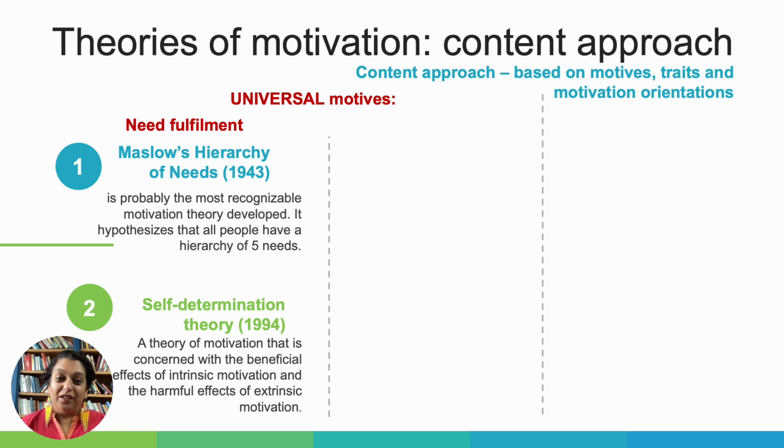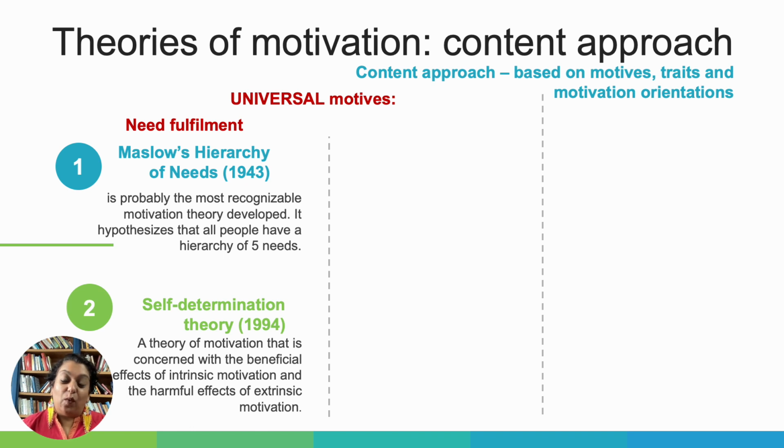Within this module then, we look at the content approach to the theories of motivation. The content approach is based on motives, traits, and motivation orientations. This follows on from looking at our personality types and helping you realize that understanding who we are, what our personality is, what our different types are, also impacts what motivation we may be drawn to.